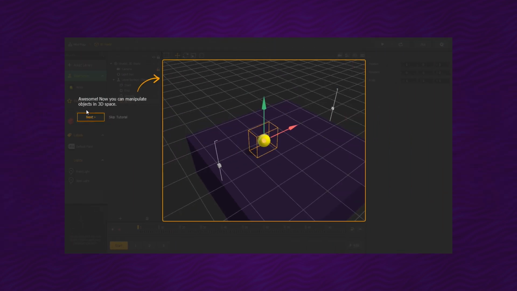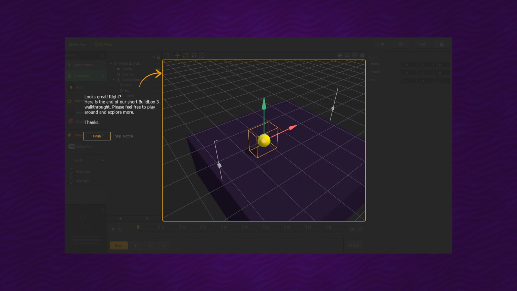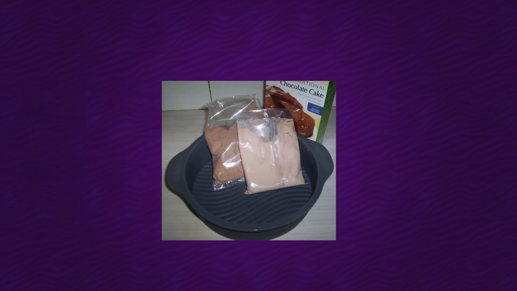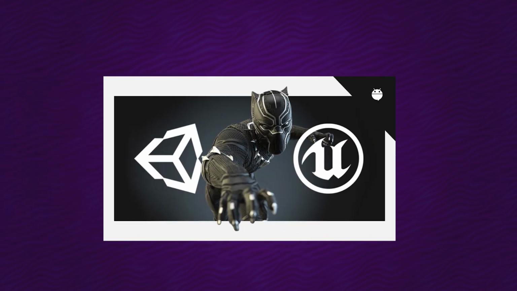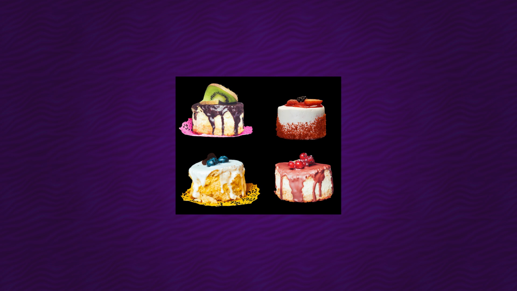Buildbox 3, once again by design, is in that area where the features, although available, give no insight into why or how the game works. Basically, Buildbox is like giving a person cake mix and telling them to make a cake. Their cakes will be extremely similar to other people making cakes, and their knowledge of the cake building process will be very little. Engines like Unity or Unreal are like giving a person a variety of ingredients and telling them to make a cake. Their cakes will never come out the same way, but the knowledge of their creation is going to be pretty decent.